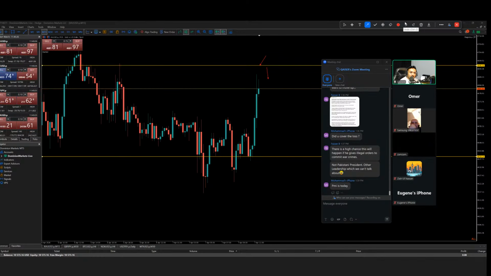So these are the things I'm looking for, and might be with the opening of NY, if it breaks above this strong resistance psychological number with a proper structure, I'm going to give my trade a chance there as well with a higher lot size might be. So we'll see what outcome I'm going to get there.